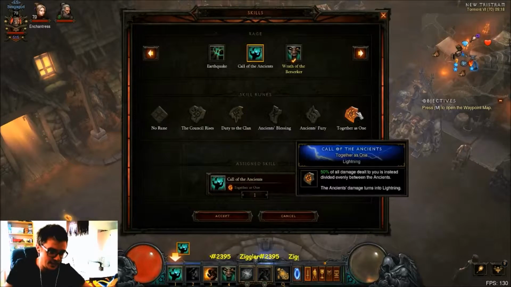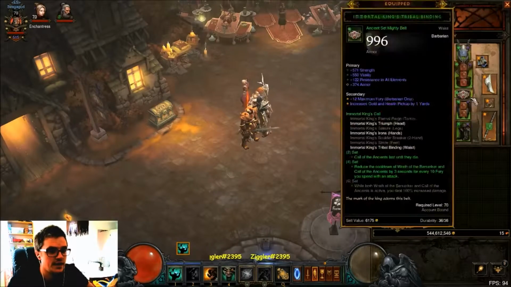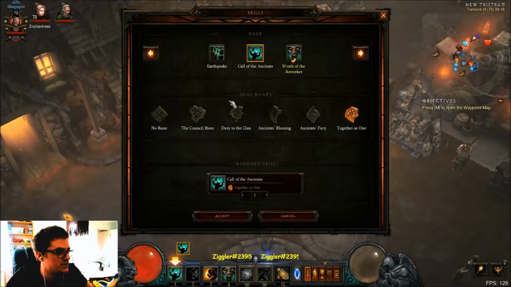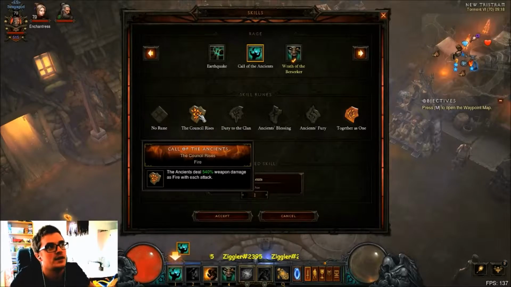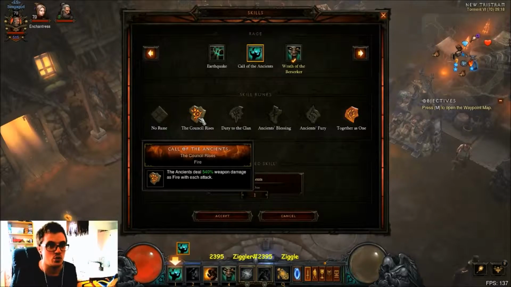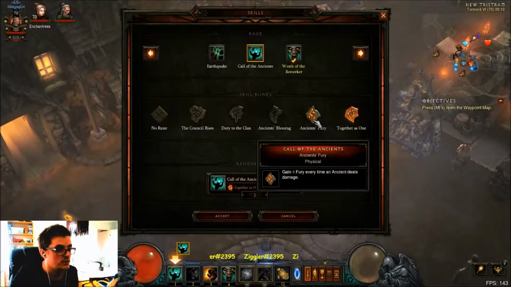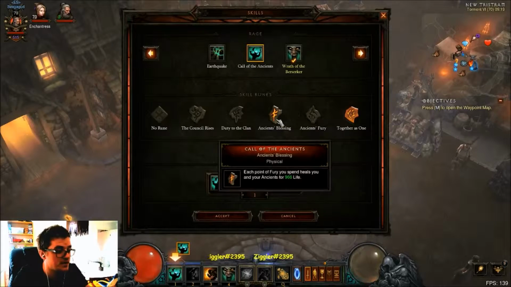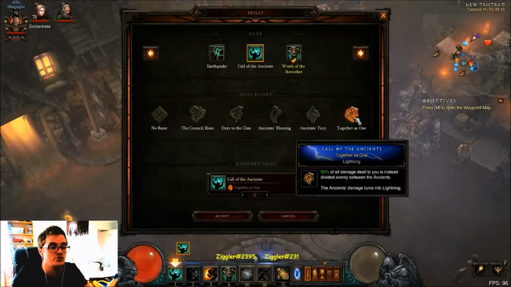So the Ancients I've chosen Together as One, just because of the damage reduction, and I've actually rerolled Lightning. You could go Ancient, the Console Rises as fire damage, but the thing is, the Ancients don't deal that much damage actually. Well, they deal much damage, but you will kill everything so quickly anyway, so why use it? There's no need actually. And you don't need a Fury, and like you don't need this. Each point of Fury you spend heals you and your Ancient. If you have trouble surviving, I recommend you use Together as One, in my opinion.